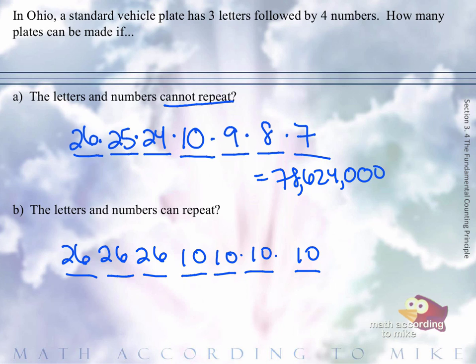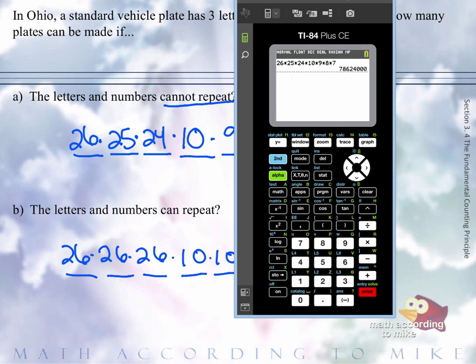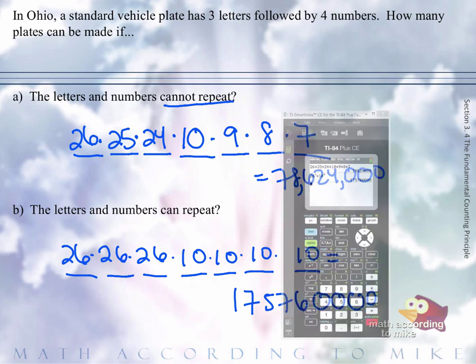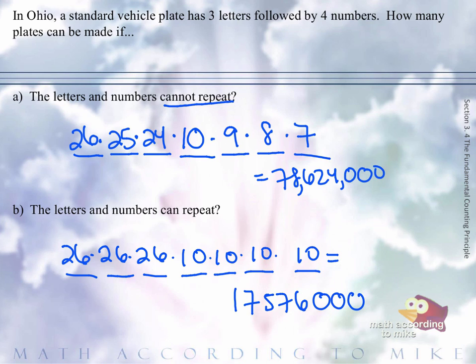Again, multiply in between. And this gives us the healthy, it's technically 26 cubed and then times 10 to the fourth. You could write it out if you want to. 1, 7, 5, 7, 6. And I think there were four zeros this time. Nailed it. So what is that? That's a big number. 175,760,000 different ways you can make these license plates under those conditions.